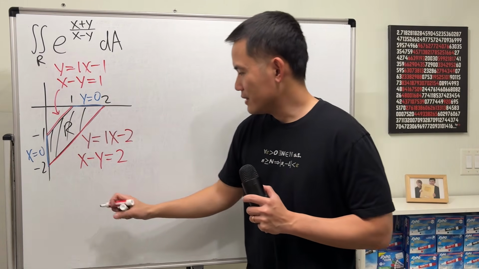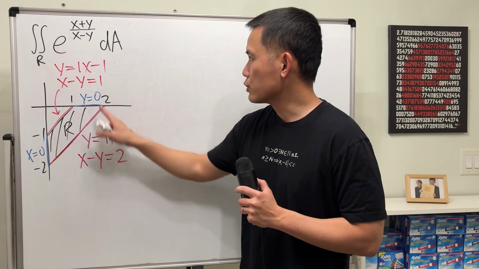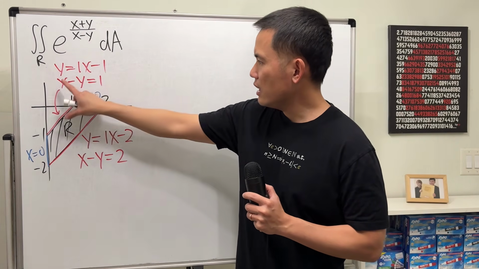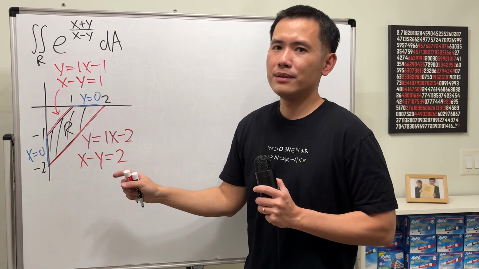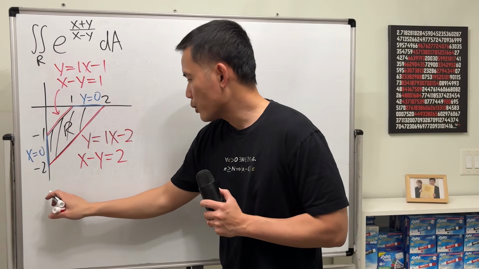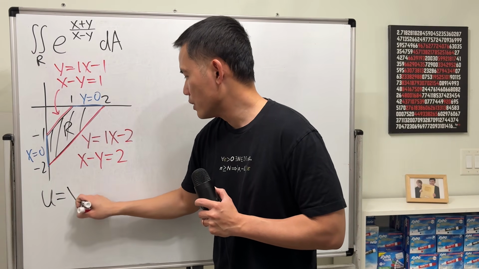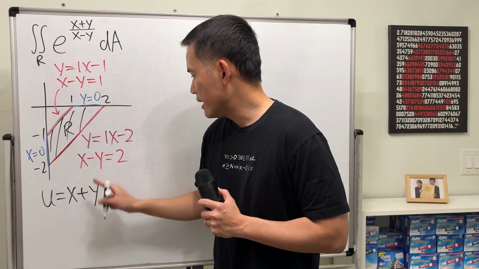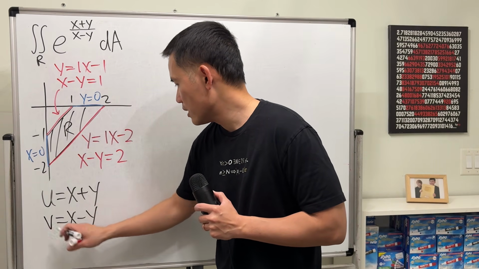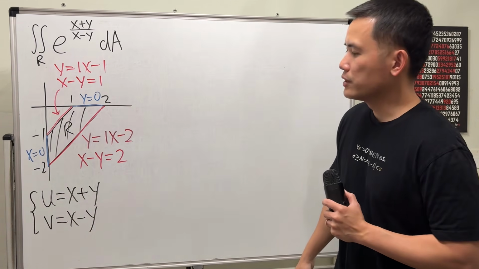Okay, firstly, we have the x minus y in our function here. That's quite nice. But I don't see any x plus y in our picture here, right? Don't worry. Because we have the x plus y here, I'm going to call that u. We need a variable for that. And then let's call this v. So these will be the new variables that we'll be using.